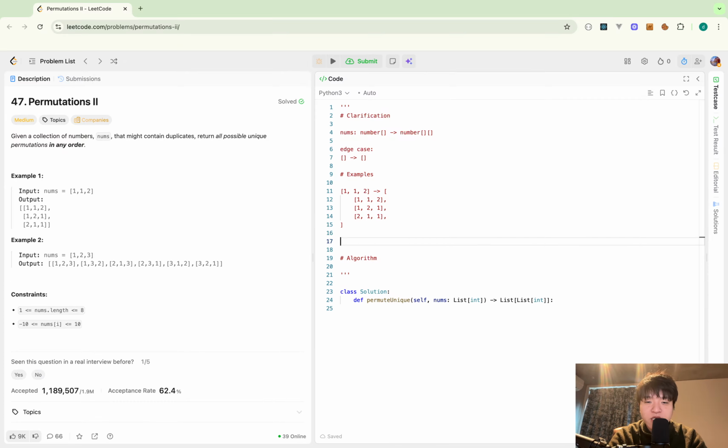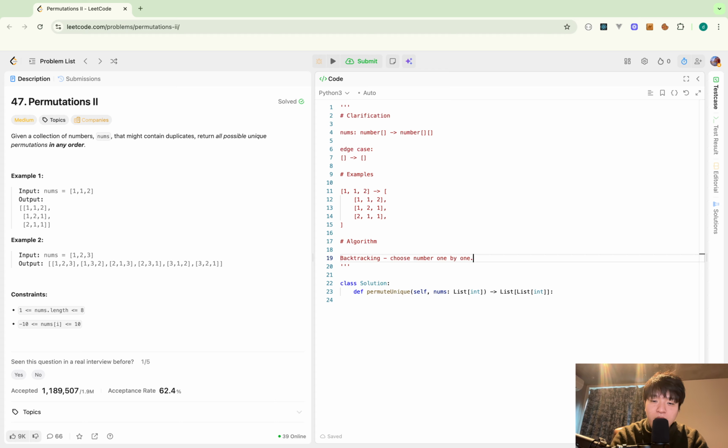So just a direct backtracking doesn't work. Choose numbers one by one, and try every possible case recursively later. So that's the backtracking approach. But this alone doesn't work. I mean, I have to do deduplication.